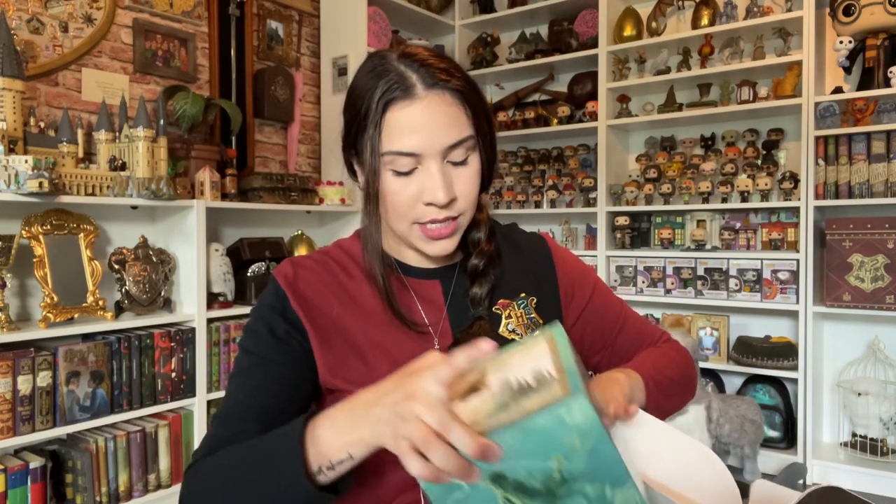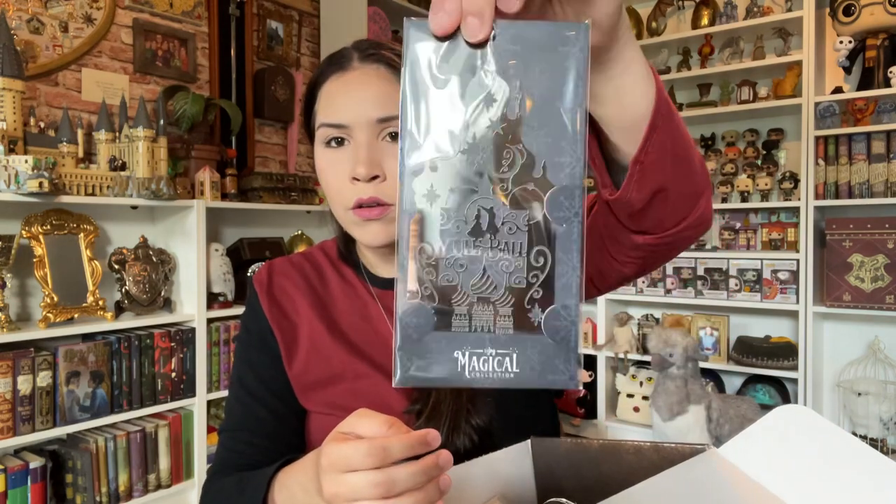I know what this is just because of the packaging. This is the reason I got this box. I don't usually invest in crates because I tend to end up disappointed — they contain things I wouldn't usually buy. It says Yule Ball — it's a bookmark. Like, the Yule Ball castle. Again, something that by itself I would not necessarily buy. Hence why I usually prefer to buy individual items.